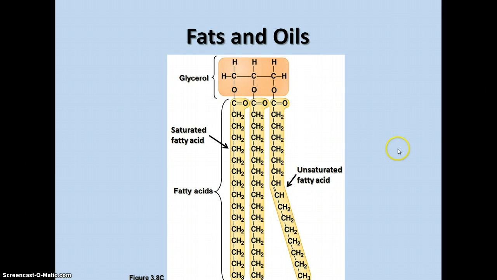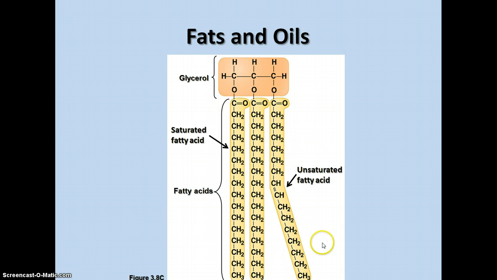Fats and oils have a general structure with the glycerol part of the molecule and then the fatty acid tails. This is called a triglyceride because it has three fatty acid chains attached to a glycerol. The saturated fatty acids have no double bonds between carbons, while an unsaturated fatty acid has at least one double bond. Oftentimes in structural formulas of lipids, some chains are straight and some are bent — the bend is caused by that double bond.